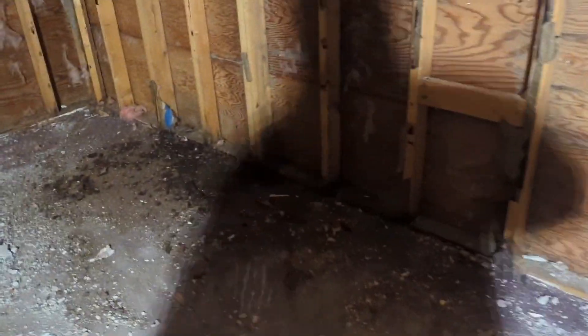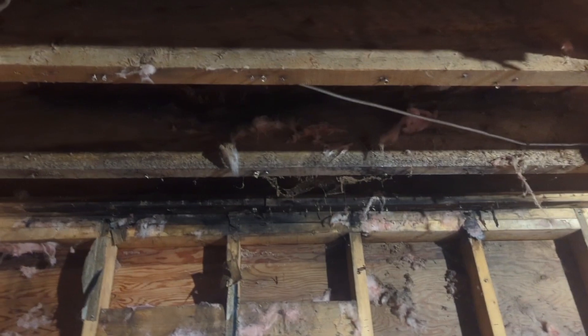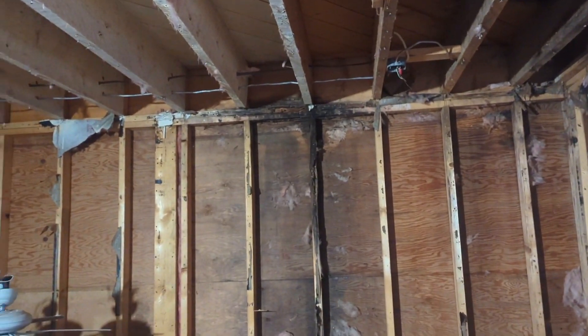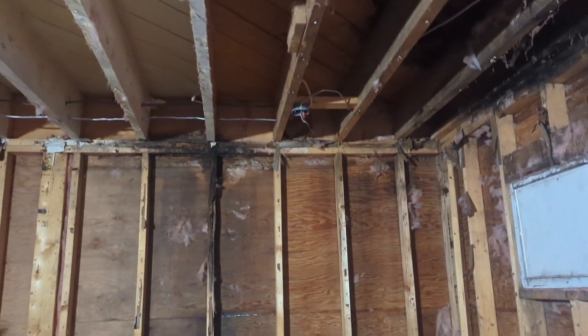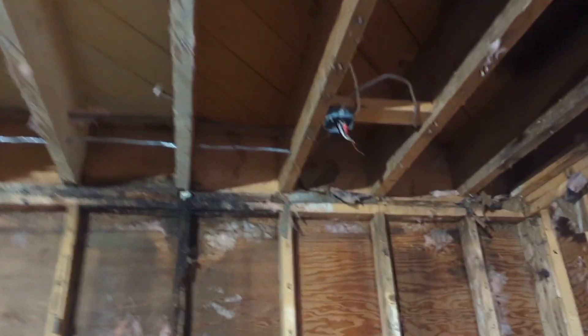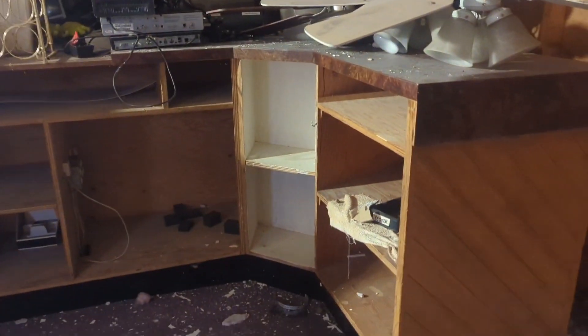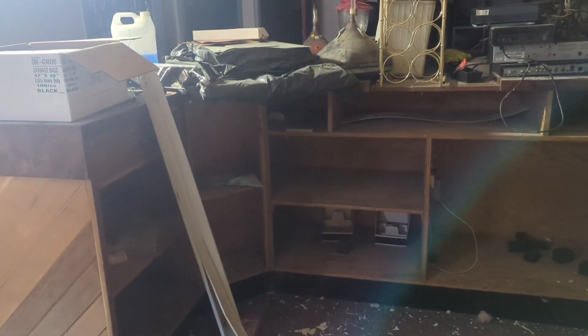I had a guy come in and clean all this stuff out of here — not the scrap, but like all of the drywall and what have you. I've got quite a bit of rot to deal with. You can see where it is there — there's a bunch down there too. I've got to tear all of the wiring out of here, but I'm not going to tear the wiring out of this, because I think it will be very handy to have.